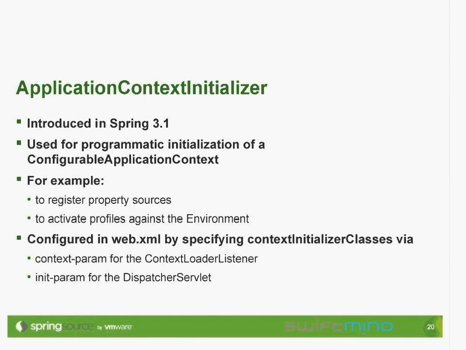Now, typically, you would do this in a web application directly within web.xml by specifying the contextInitializerClasses attribute or variable there. And that can be set, for example, at your root web application context via the ContextLoaderListener context param. And you can set that for the dispatcher servlet via an init param. Now, that's just kind of the background of when you could use an application context initializer. One thing to think about is that in the past, so in Spring 3.1, you were able to use them in a web application context, but you weren't able to test it with the integration testing support in the Spring TestContext Framework.